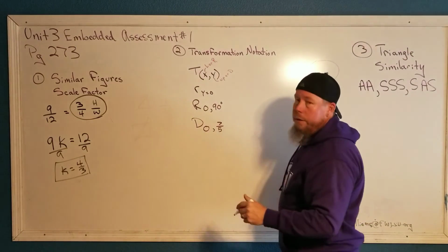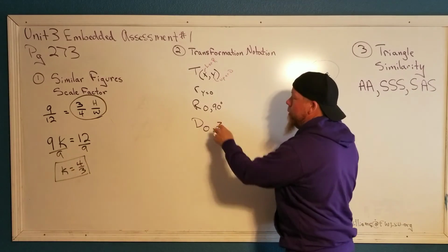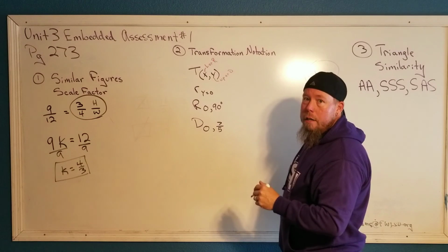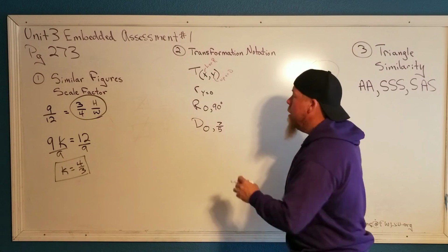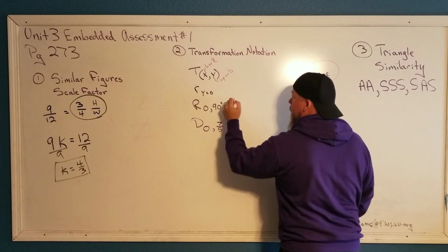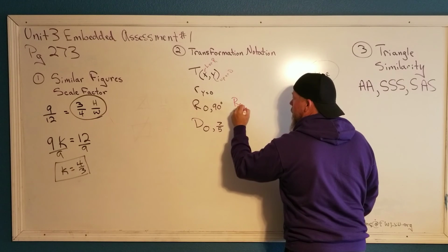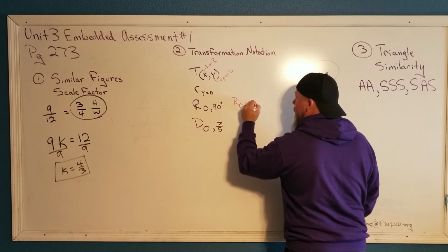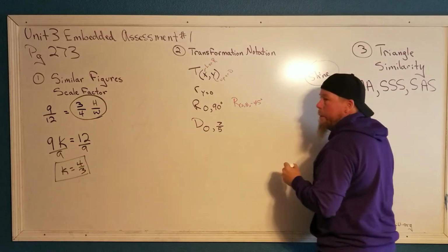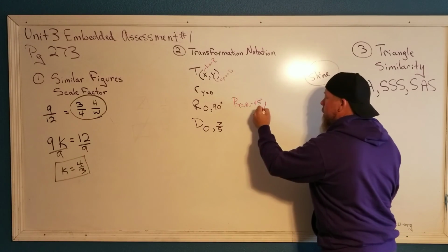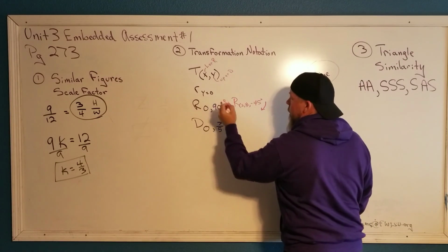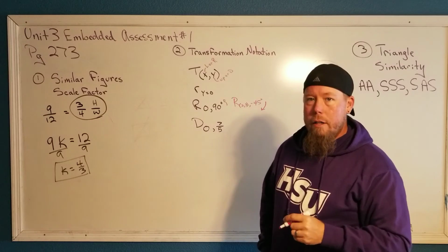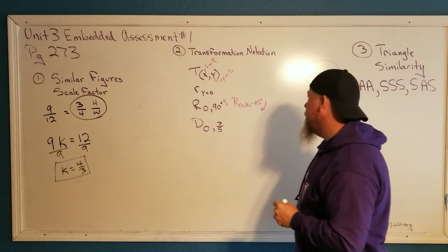This notation is for a rotation. I put O here, stands for origin, all right? So that means I'm rotating about the origin, but this could be any point. It could have been rotating around the point 2, 3, and we're rotating negative 45 degrees, okay? Remember, negative is going this direction, whereas a positive 90 is going this direction. Positive is counterclockwise, negative is clockwise, all right? So hopefully that helps with the rotation.